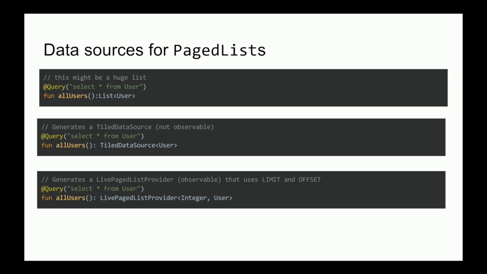Int is in this case because it's querying the chunk numbers. That's basically it. And underneath it will use limit and offset to make sure that you query your database in a smart way. So these are basically the ingredients that you need for paging, and then there's some other plumbing that you need to do to have the paging components work. But if you have this, then it will make sure that once this table updates, it will be smart about updating your page list as well. So there's a tight integration here.